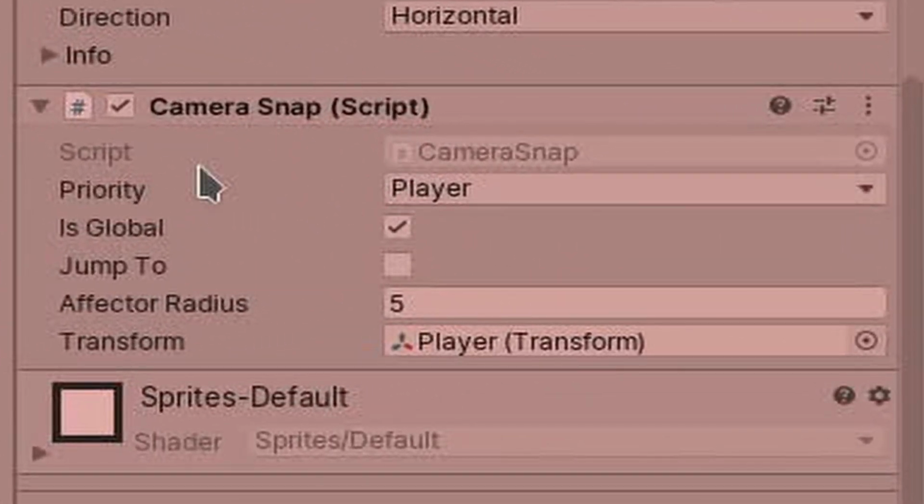As for the camera snap system, it doesn't really do anything right now, but I have a component called camera snap, which you can see right here, and I can add it onto any component in the scene. It registers itself with the main camera, and the main camera calculates each frame where in the world it should be and how zoomed out it should be. It can be configured with a priority checkbox to say whether it affects globally or if it affects locally relative to the radius value. So it will only take effect if it's within 5 units of a player, for example, except in this case it doesn't matter where it is because isGlobal is checked. Also, it is the player, so it'll always be near the player.